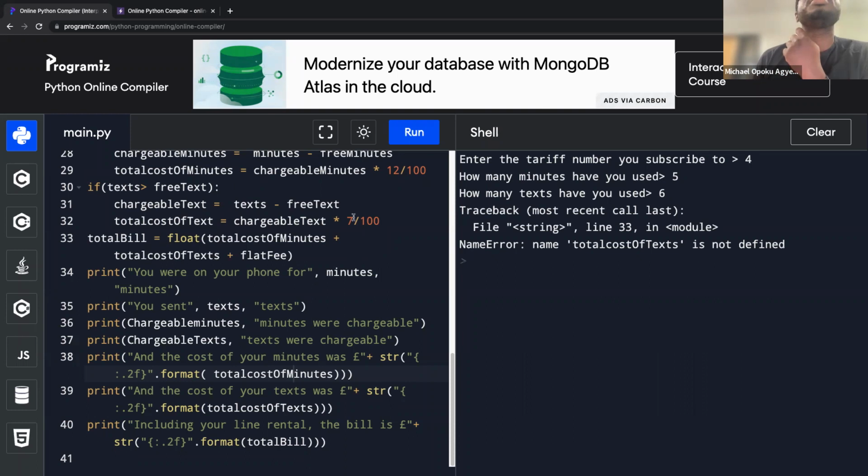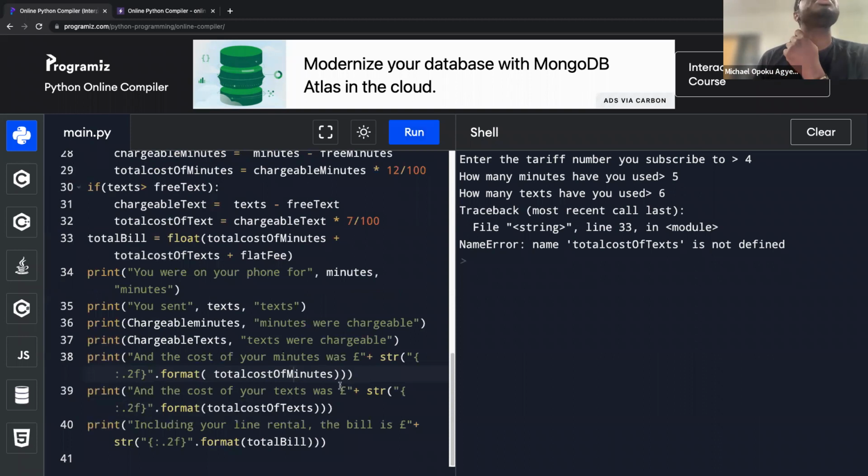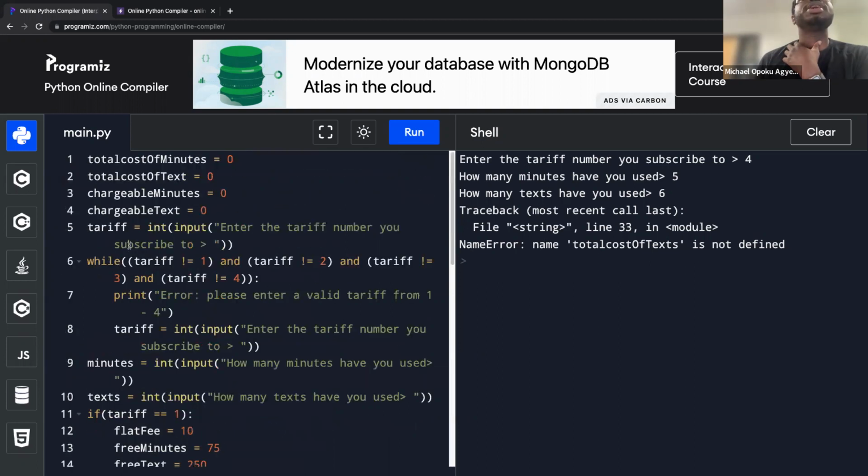So what's the format to get the floating point variable into 2 decimal places? Look, 0.2f. Oh, that F is float. Again, something is missing on 33. Total cost of tests.